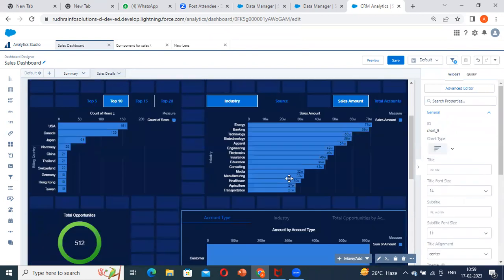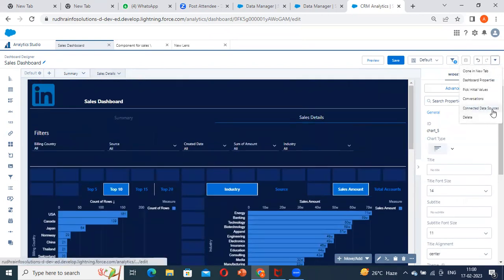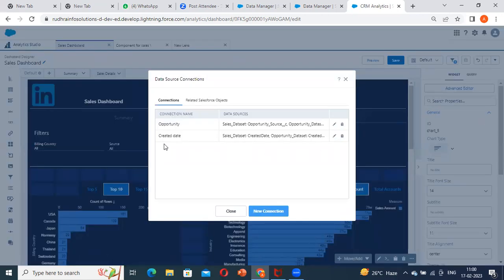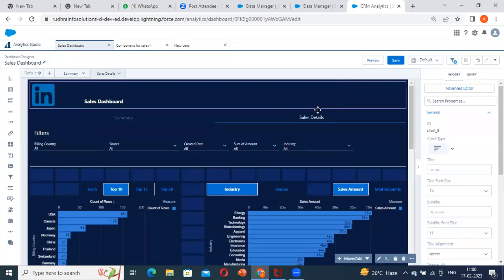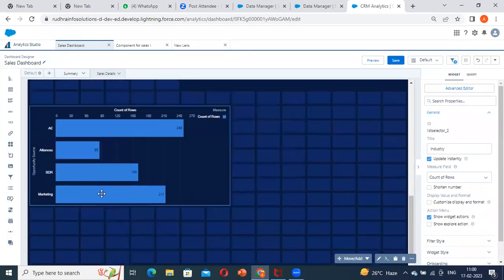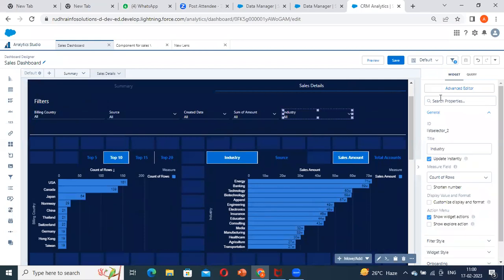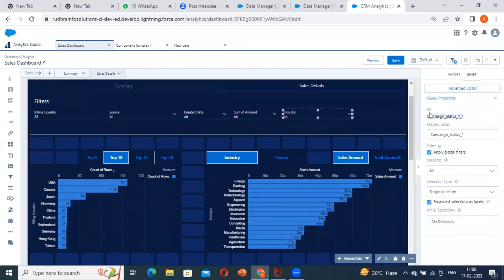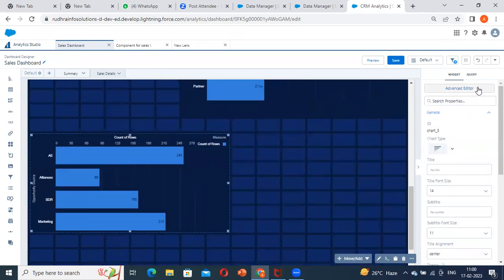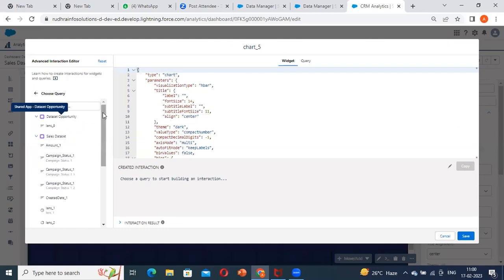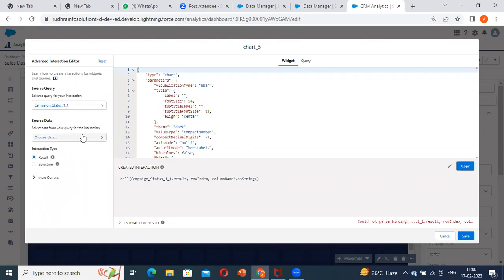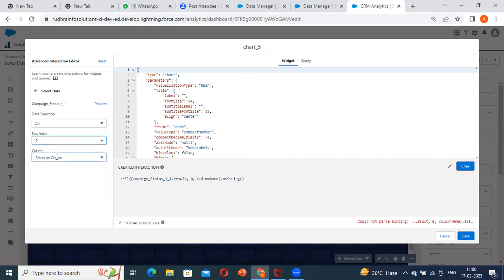Okay, to make it filter, we can do it in connect data source. It is very simple. Go here, add industry column and join two different industry columns. Else, I will tell you how to bind it. Okay, we can do the binding also. Yeah, I'm taking this and going to the advanced editor. It can be done in two ways. One is that particular way, another one is this way. Okay, industry. Copy this.